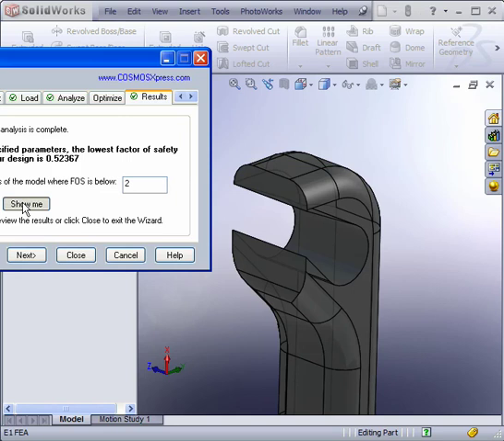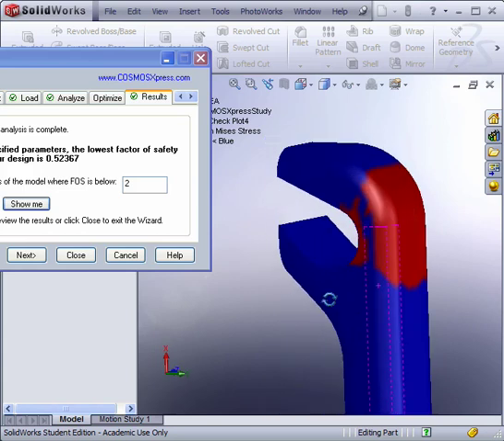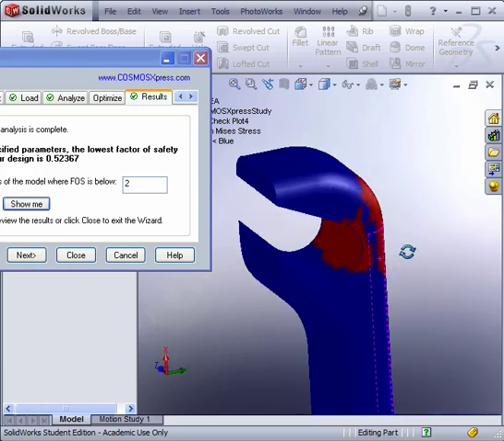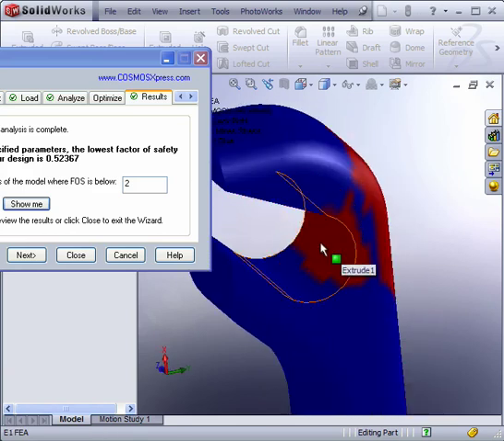Okay, and we'll hit Show Me, and we can see there's quite an increase in damage done to this. Interpretation of this really should be left up to a certified engineer or professional engineer, or actually just an engineer with a degree typically is adequate. But nonetheless, you'll find that it varies depending upon how people want to read this. In the past, when I've worked with these things, I've found that if the red goes all the way through, that can be a catastrophic result. In other words, it will break or fail.